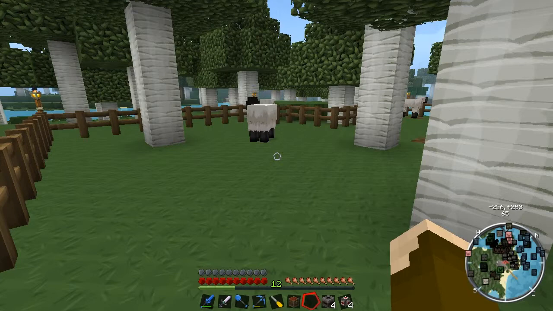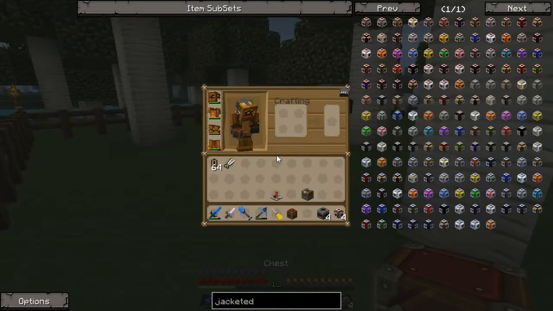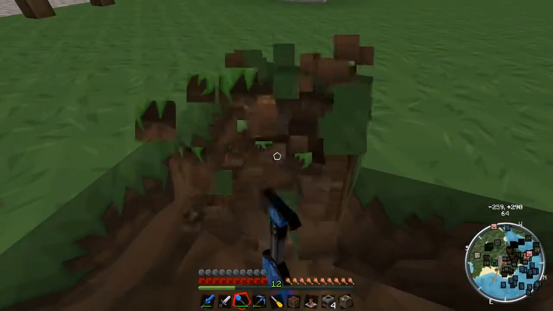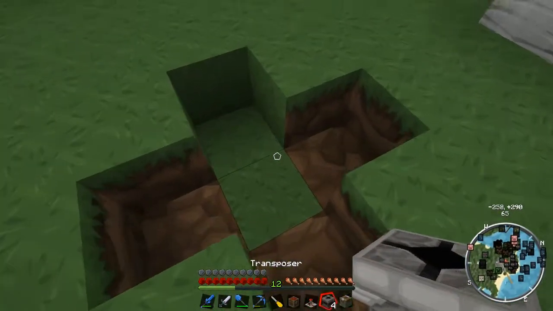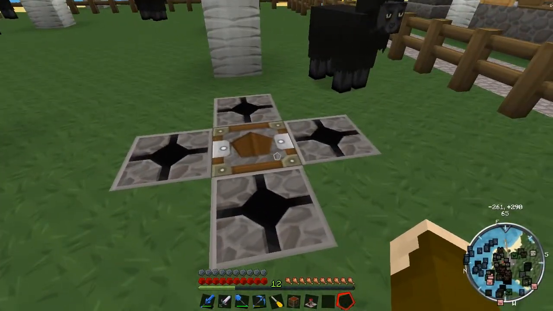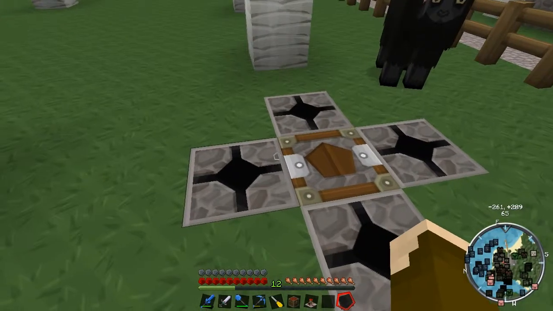Okay, so I've got all the items which I need. I have the transposers, I have a cobblestone, jacketed wire, a chest, a timer. I'll show you how to make a timer later on, and my deployer. This is a very simple machine. We will just take out this bit here, this bit, this bit, this bit, and this bit here. Place the deployer in the middle, and the 4 transposers around the outside, like that. The deployer will deploy the shears in here, and then the transposers will suck up all of the wool.